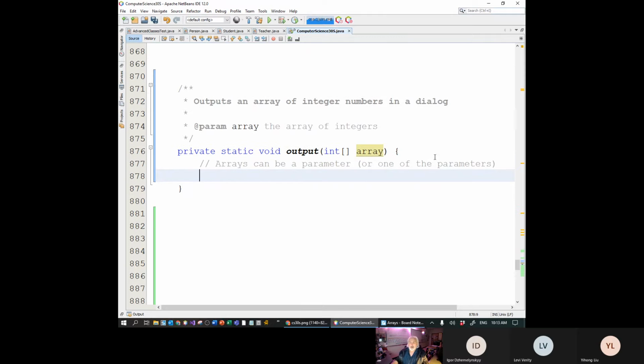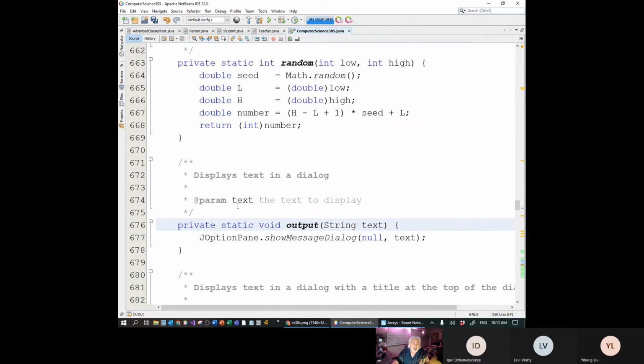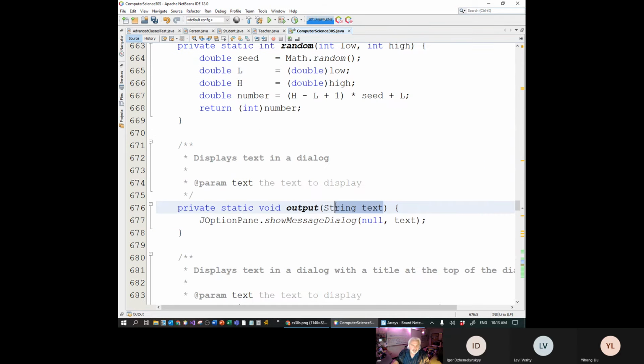Okay. All right. So here's how we're going to do this. We're going to make a string of text array. And then at the end of this method, we will output that text. Because we already have a method. Don't jump to it. We already have this method that takes one piece of text and puts it in a dialog box.